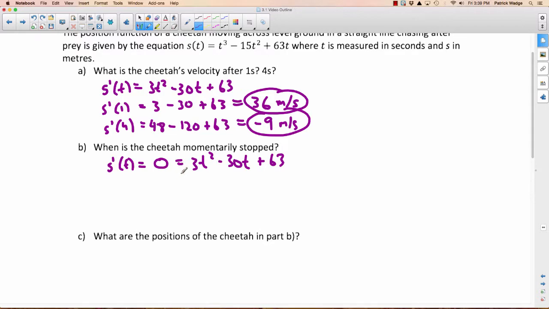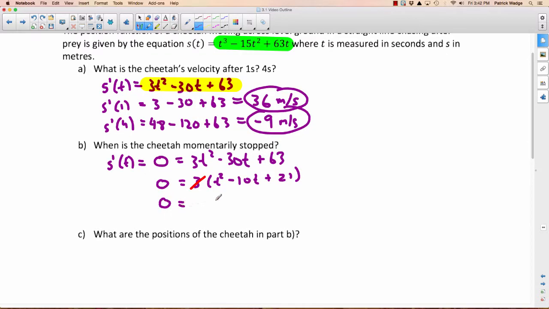Well, it's a quadratic, so we want to set it equal to 0, which it already is, and then we want to factor. So don't start doing the bridge method here, because you can see you can factor out a 3. So take out a 3, you get t squared minus 10t plus 21. Why don't we divide both sides by 3 right now? Divide this by 3, it's gone. 3 divided by 3 is just 1. Divide 0 by 3, it's still 0.